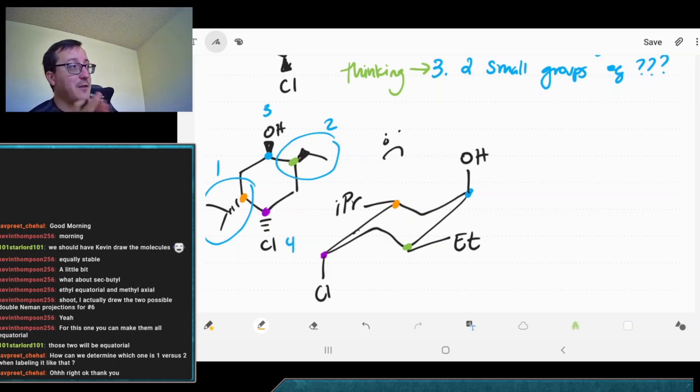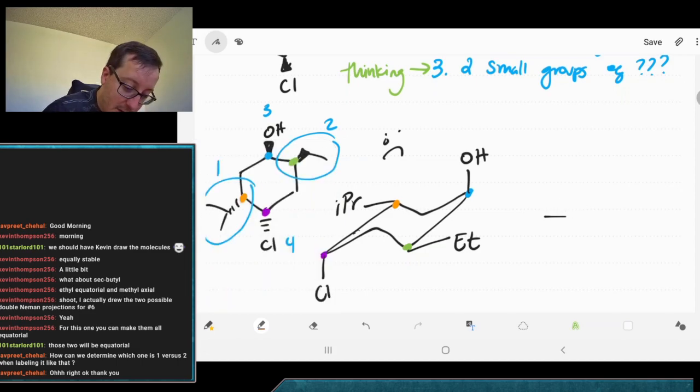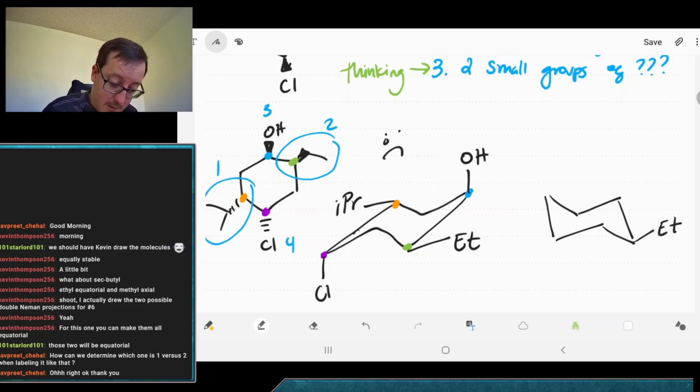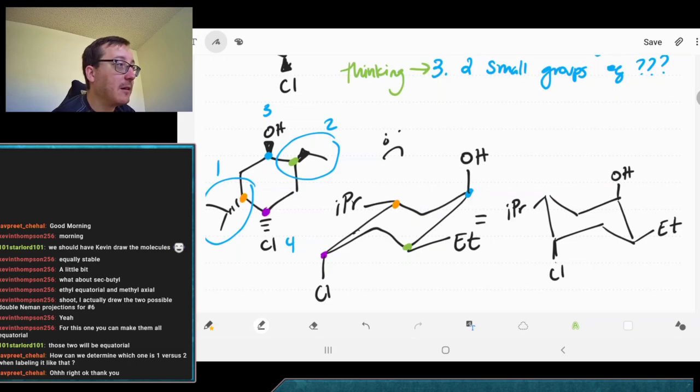Again, if you've rotated this chair, wherever you put your isopropyl, as long as it's the correct structure that has these four substituents in this relation to each other, where your isopropyl and ethyl are both pointing up equatorially, that's the goal. So if you've drawn the opposite one, you could draw this a little differently. You could say, okay, I'm going to make my ethyl group here, and then I'm going to have my hydroxy group here. Whatever, it's the same structure. Where's our chlorine down here? These are all the same structure. So if you've drawn it this way, it's exactly the same idea. The point is that these relationships are together.